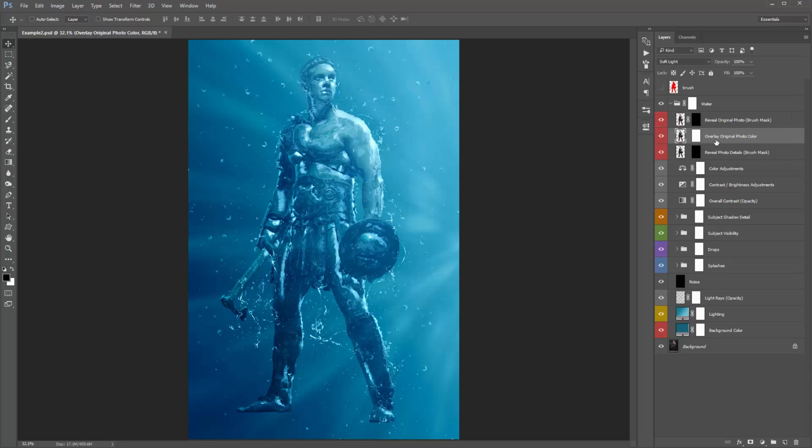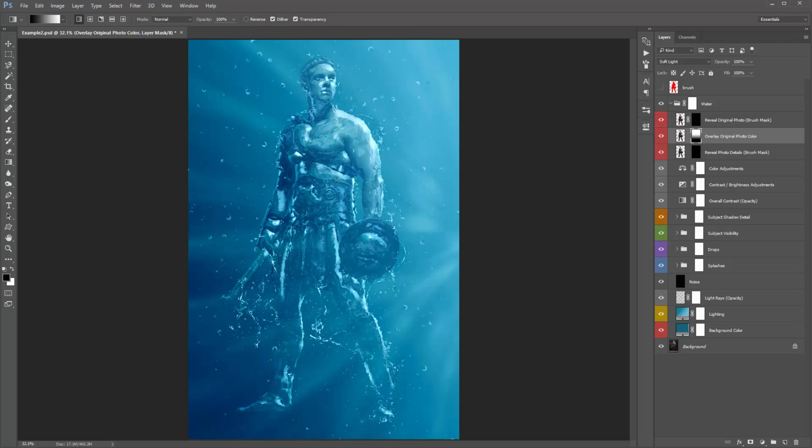So let's jump to the original photo color layer. Now what I like to do here is sometimes use gradients because it just creates smoother blends. So if you hit G, that'll activate the gradient tool. Alright, hit X so that makes sure you're using black and white. So let's go from black to white. If I hold down Shift while dragging this out, that'll create a, whoops, I have to select the mask. Make sure the mask is selected.